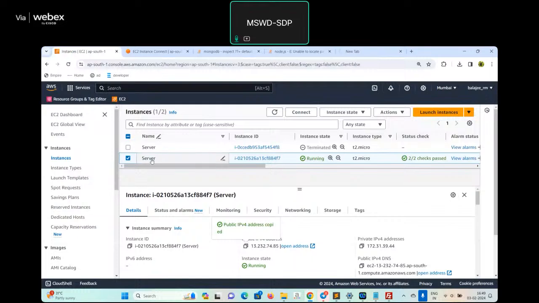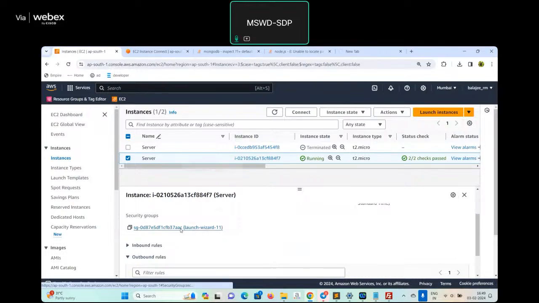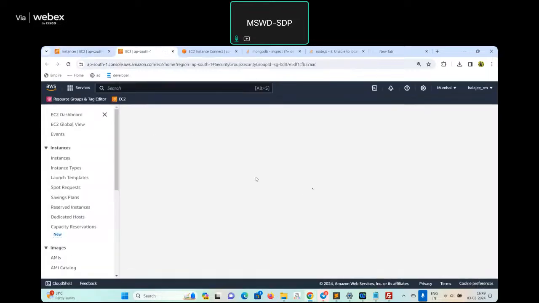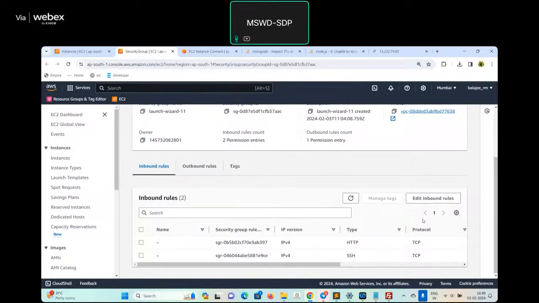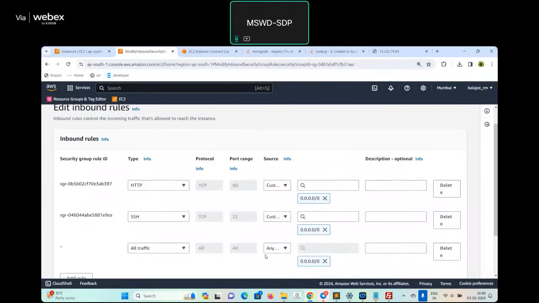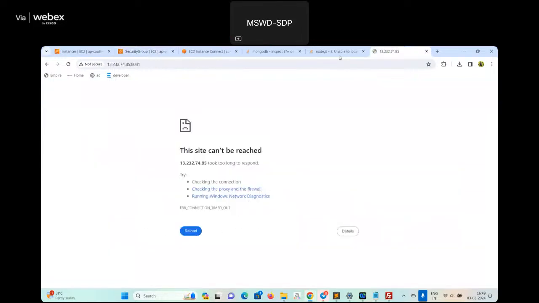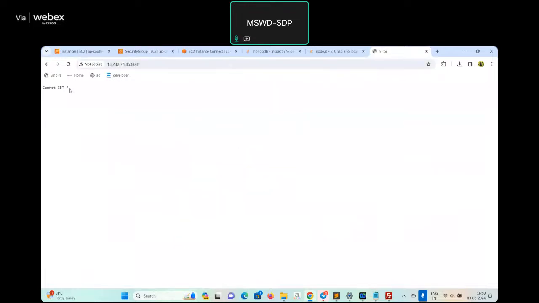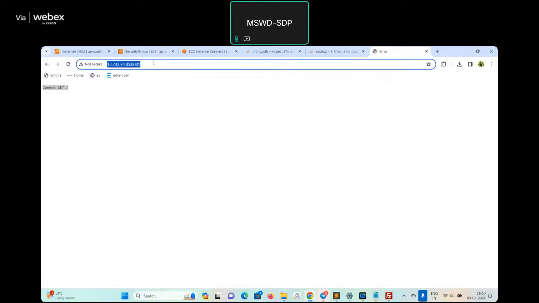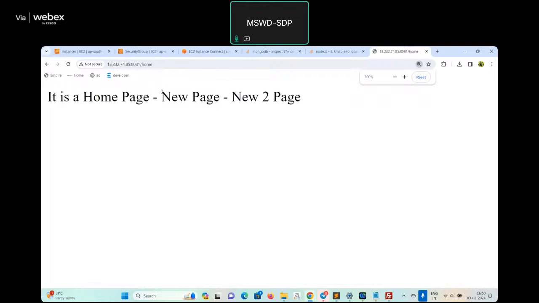Okay. So you go to your server. Under the security tab, security groups are there. So right click this, open in a new tab. This will allow the traffic inside, actually, the security group. In the security group, edit inbound rule, add rule, allow all traffic from IPv4. Okay. Save this rule. Once you save this, once again try for this, and you can get the page. Okay. Now you just give /home, and the page is running.